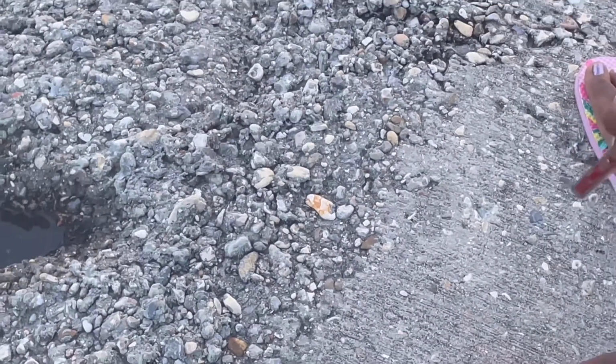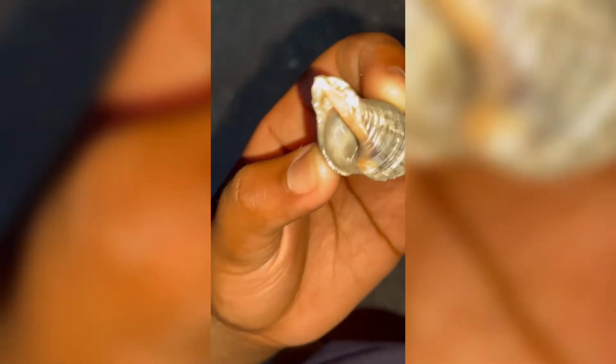Really? Are you finding cool stuff? No, I can't get it out. It's fun to see it. Nothing. Wait, hold on. See? There is something there. Nothing's in it? There is. Who's in there? She's got legs. Oh, he is in there. Let's keep it. What you gonna name him?